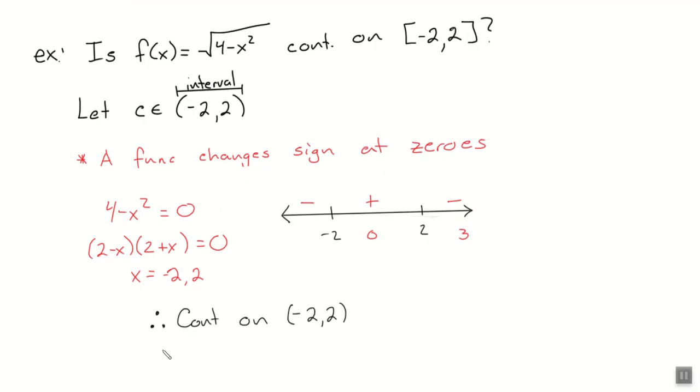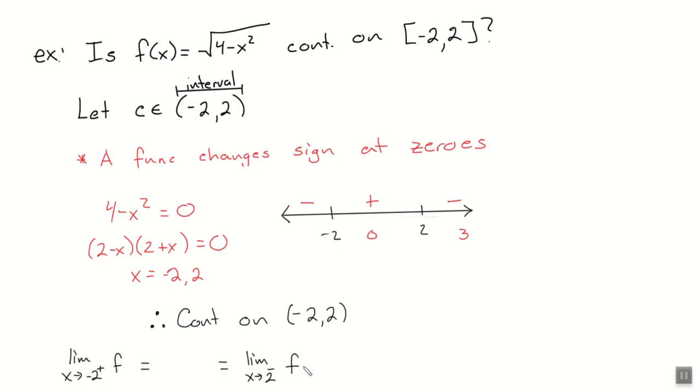Okay, I'm out of space down here, but we don't have a ton of room. I want to take the limit as x approaches -2, and based on what we see here, what direction do I have to come from? The positive. I have to come from the right, because I can't come from the left. My function doesn't exist there. Cool. And I want to check the limit as x approaches +2. From which side? From the left of that same function f.